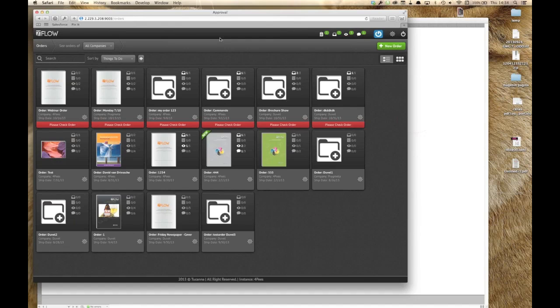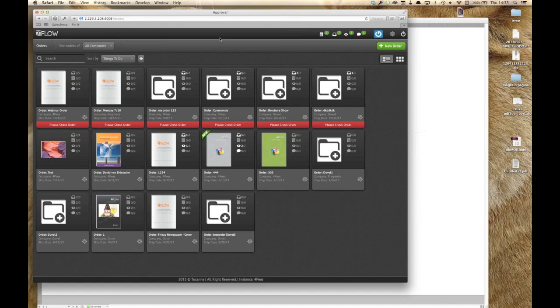Let me try to summarize what we've talked about a little bit. What you're looking at is a web-based approval system. In this approval system, I have the ability to create companies, users, and give those users exactly the permissions they have, whether it is only approving jobs, managing the full system, only supplying artwork, perhaps also being able to enter comments or edit comments from someone else, exactly what you need in terms of roles in your workflow.